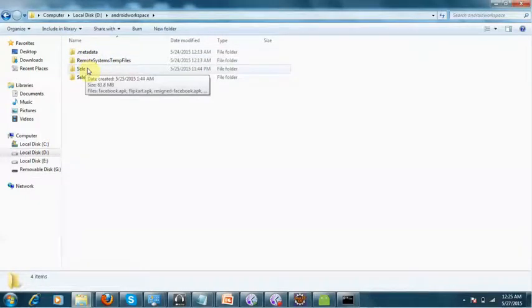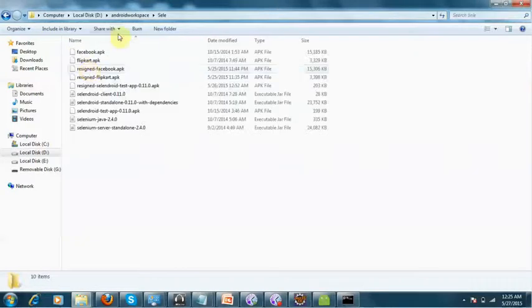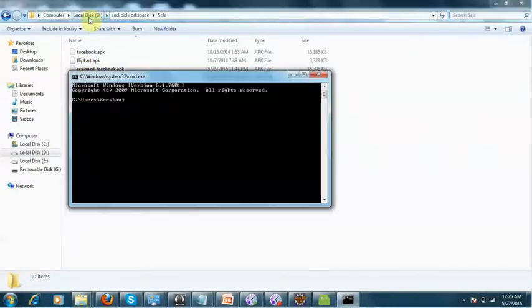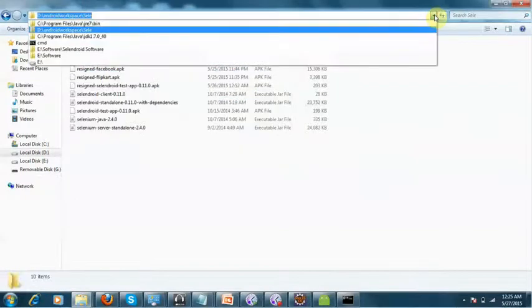So I have already saved all these files under the Seli folder in the D drive. So I have to reach the D drive. So type D colon, press enter over here, and change the directory to Seli.